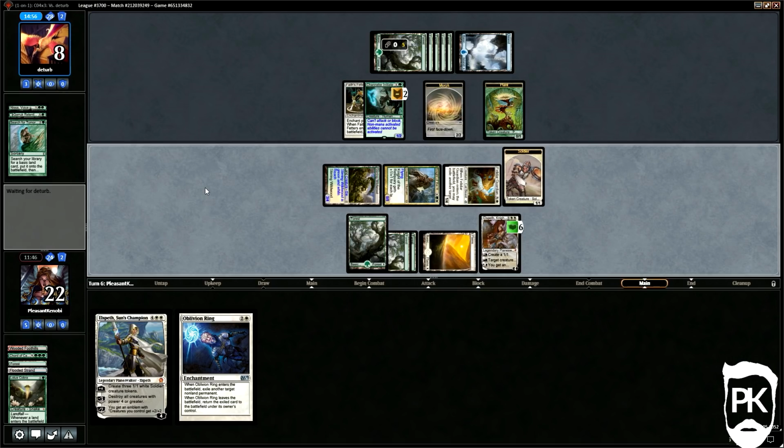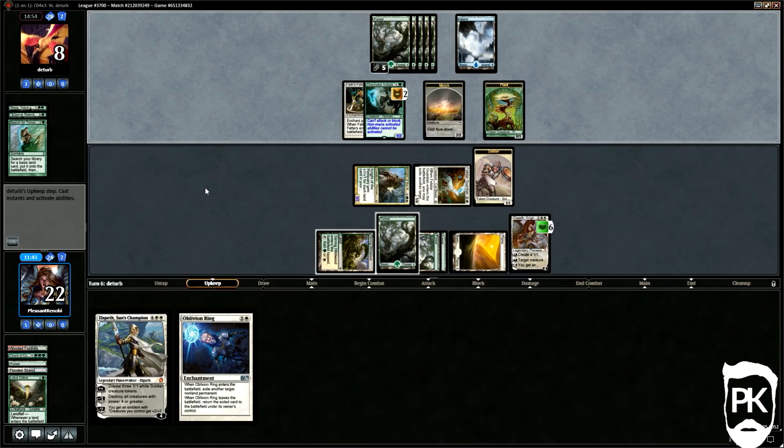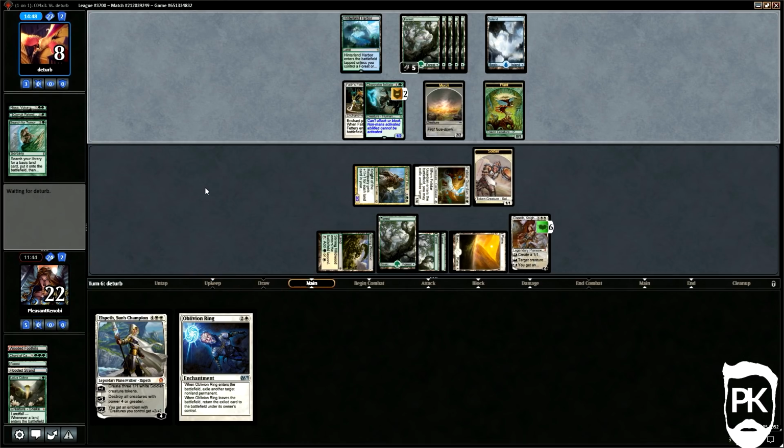The thing with Oblivion Ring is they'll probably have the Rex Sage again, won't they? Which will be so sad. Okay, so, another land. 5, 6, 7. Is this a Khan? That is the question. I guess they didn't block there because they want to protect the Khan. If they've got a Khan.